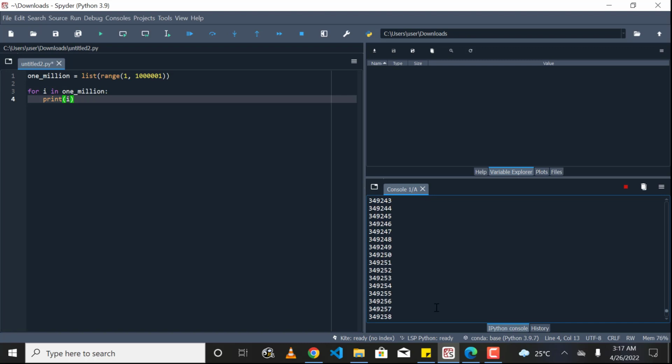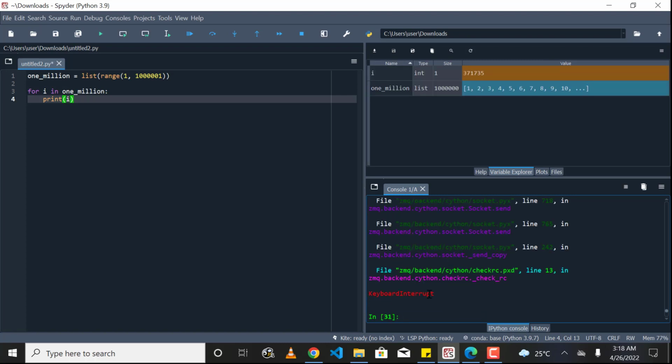Okay, so it's going to take a while. I'm just going to terminate this program now by pressing Ctrl-C. But if you want to see it to the end, you can try this. So Ctrl-C, and that's going to interrupt the code.